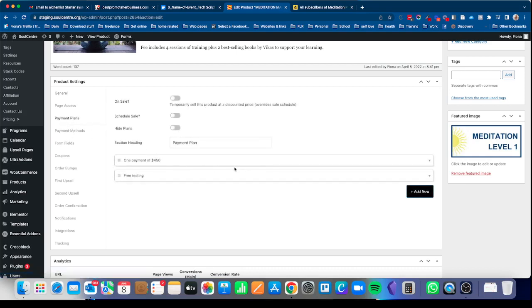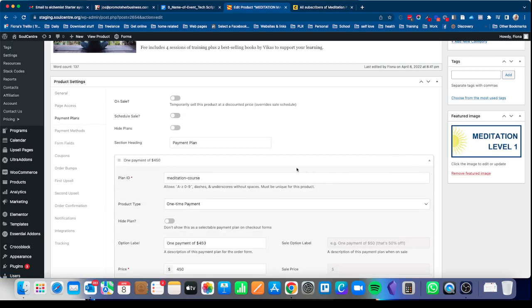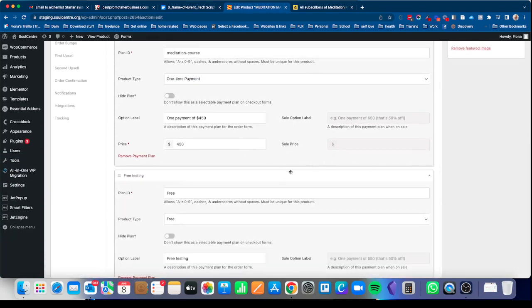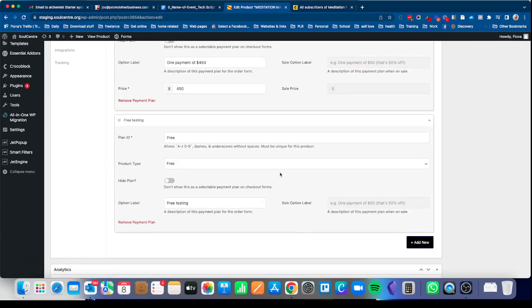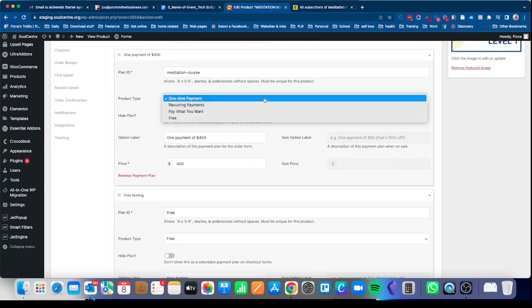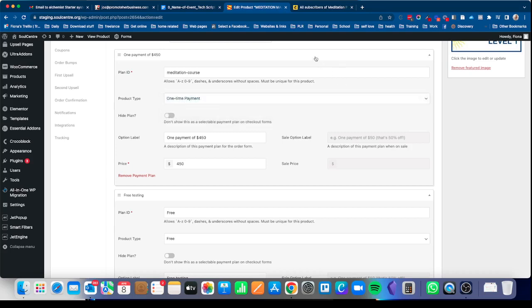One of them is the payment plan. So you would have seen on the front that I have two different payment plans. I have one for the $4.50 and one for the free. Which is very nice with StudioCart, you can also offer the option of having actual payment plans, like 3 payments of X. This one's obviously a one-time payment, but you have the option to do recurring payments, and then obviously also a donation option, pay what you want. We would have to link that in with your Stripe, because Stripe would also need to be set up with those recurring payments.